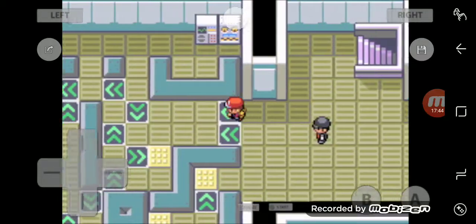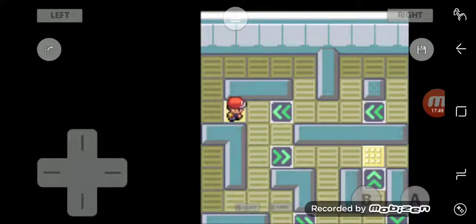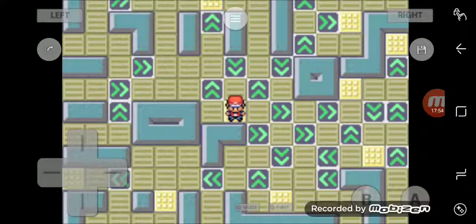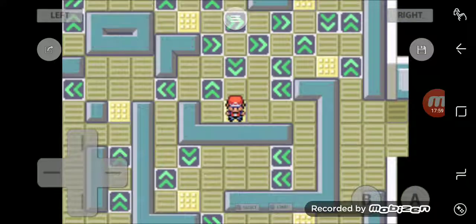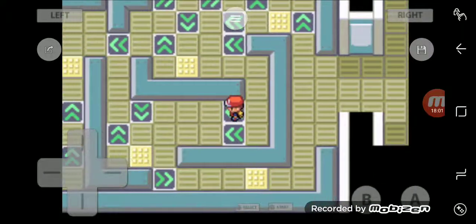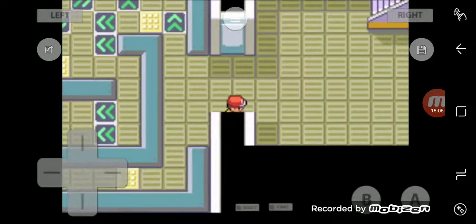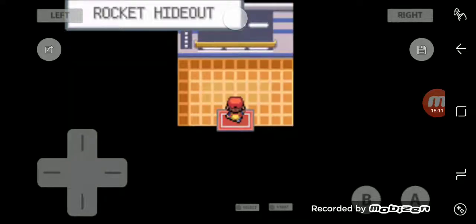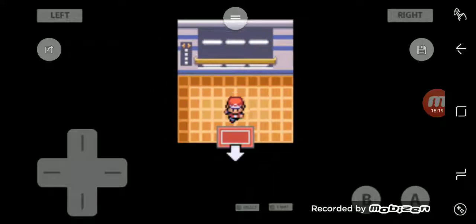Okay, so I want to go here, and then here. Here, there, here, down. Okay, perfect. Let's get in the lift. Team Rocket Hideout lift to the basement, fourth floor. Which clearly must be important.